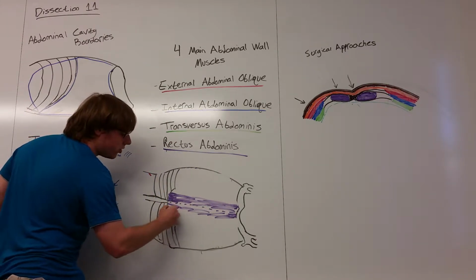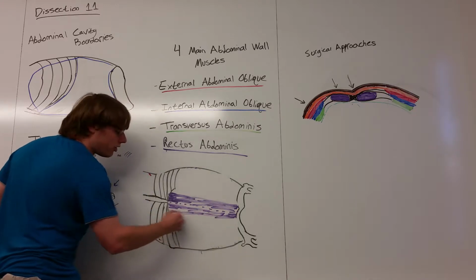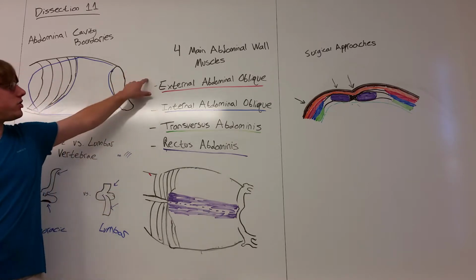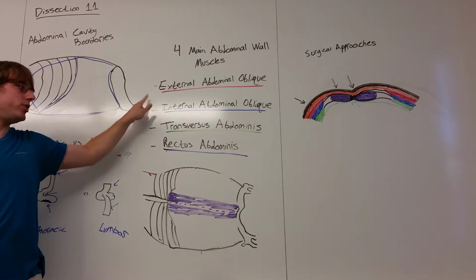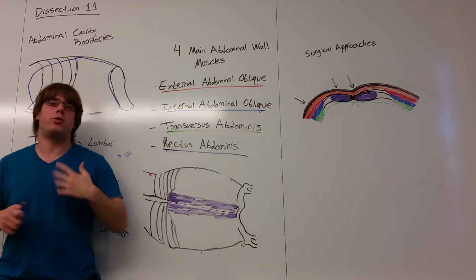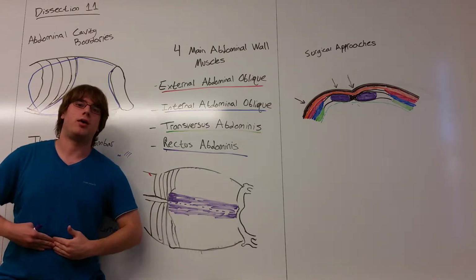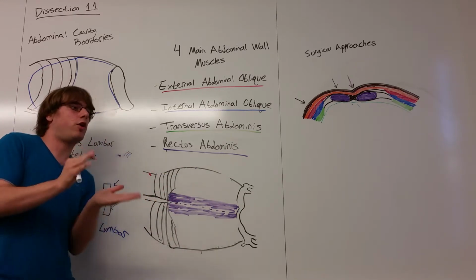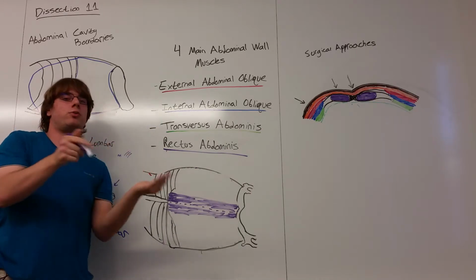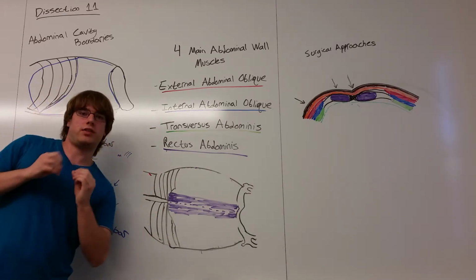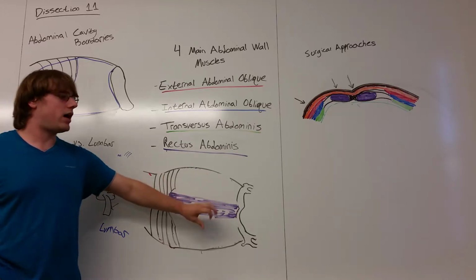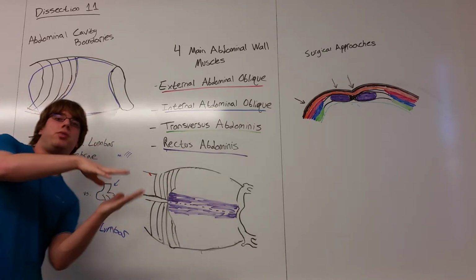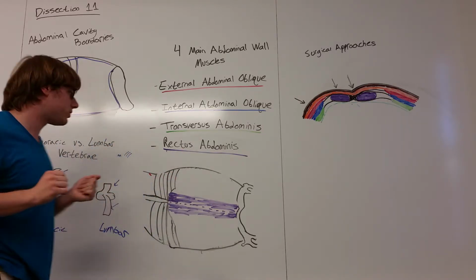Okay, now one important thing to notice that makes the rectus abdominis different from our other abdominal wall muscles is that it is not directly attached to that linea alba. The external abdominal oblique, the internal abdominal oblique, and the transversus abdominis all have aponeuroses that attach to that linea alba. But those aponeuroses kind of run over the rectus abdominis and form a sheath. And so there's no direct attachment between the rectus abdominis and the linea alba. Rather, the aponeuroses of the other abdominal wall muscles kind of hold it in place relative to that linea alba.